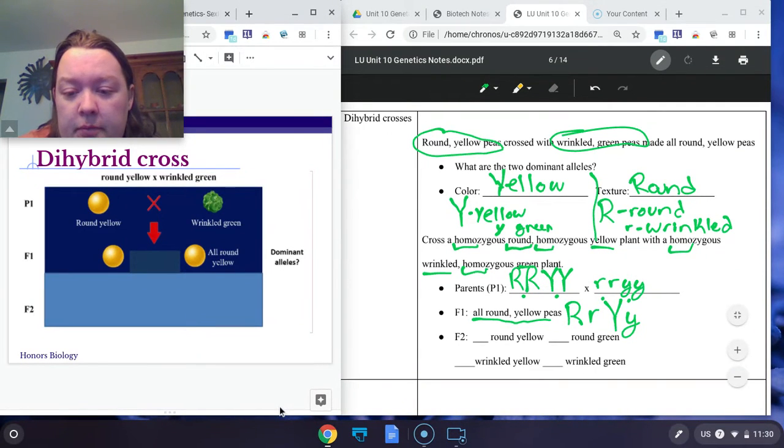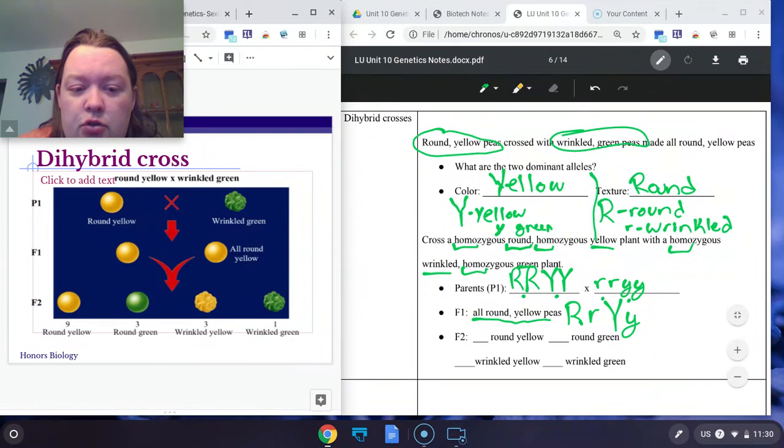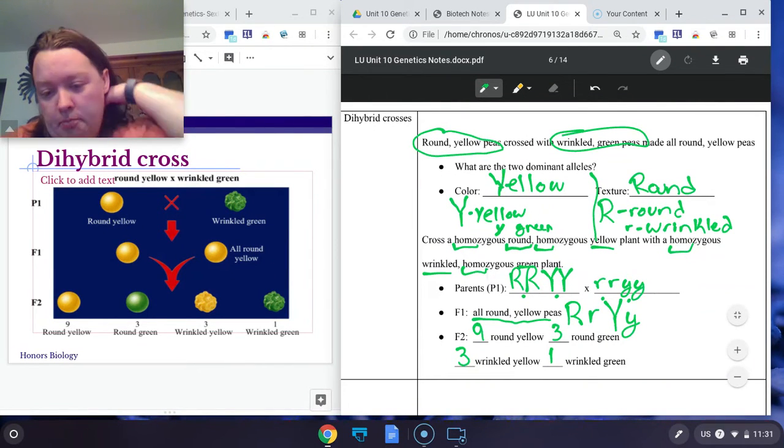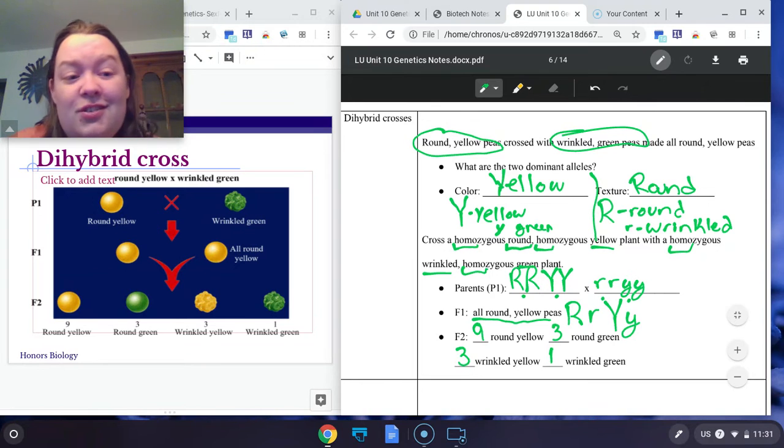So when we look at the offspring from this next cross, when we cross two of the round yellows, we get an interesting mix. We have 9 that are round and yellow. We have 3 that are going to be round and green. 3 are going to be wrinkled and yellow. And 1 is going to be wrinkled and green. So note, this is going to be a much larger cross. So our box is not going to be one of the ones with 4 squares. This is going to have 16 squares, our cross. And it brings us to a new ratio.